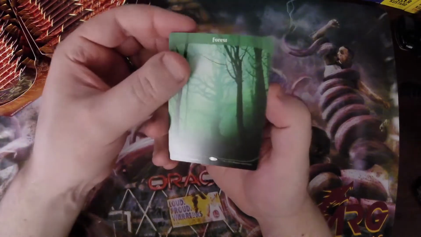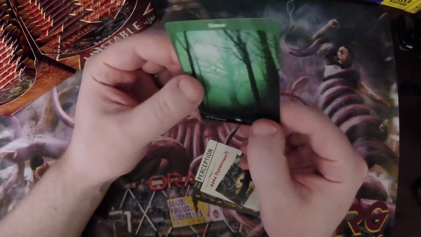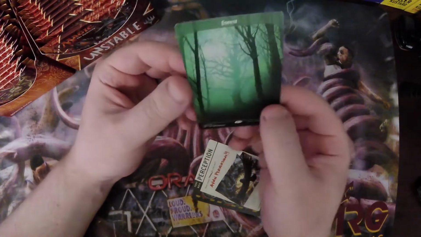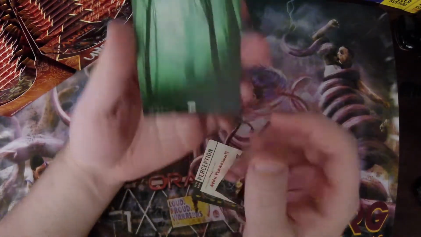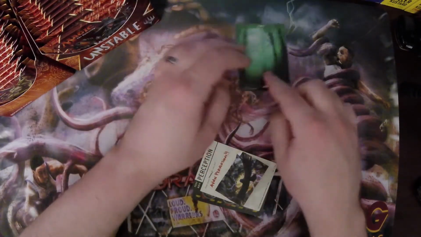Sweet looking forest. Interesting to see this the first time. Take a second here. So weird about that border. Also the little hologram at the bottom. Pretty sweet.